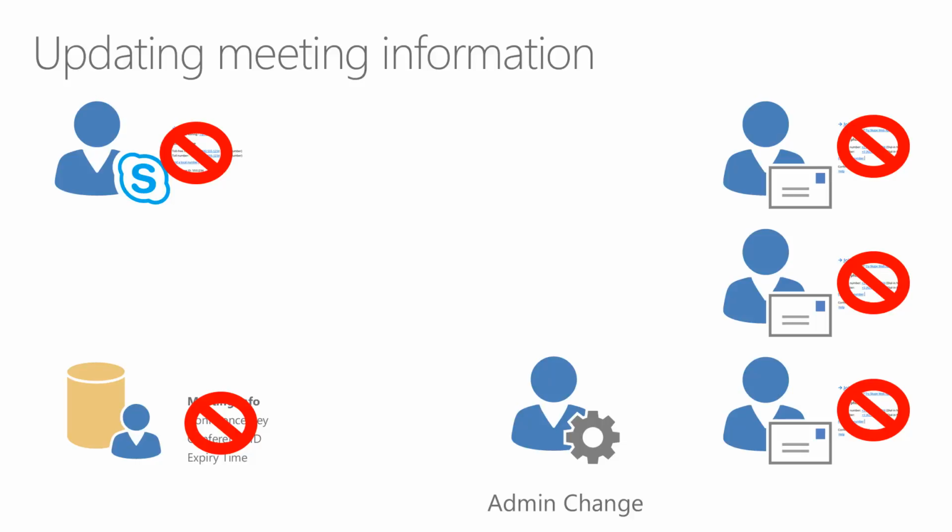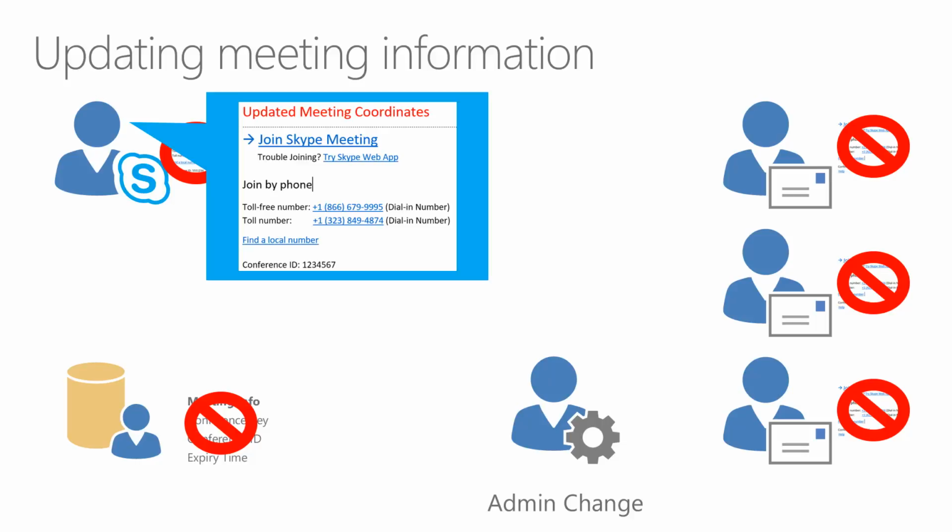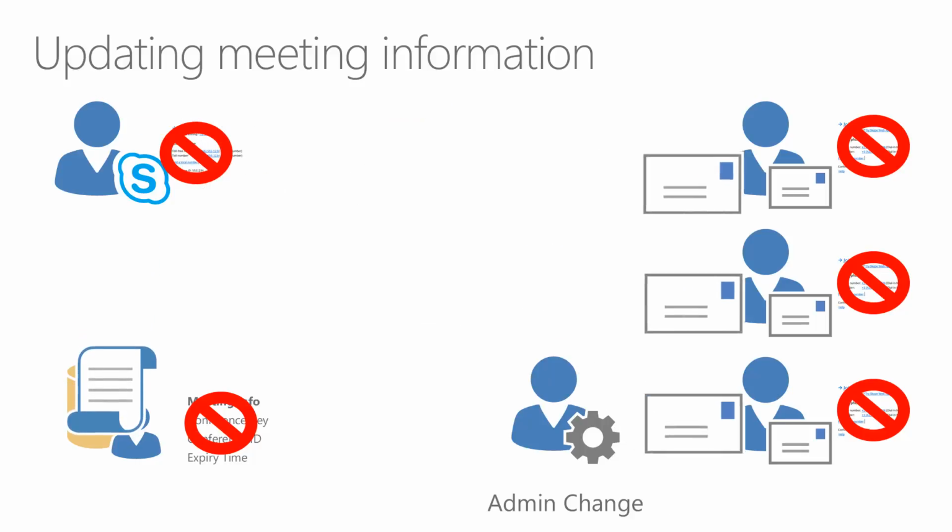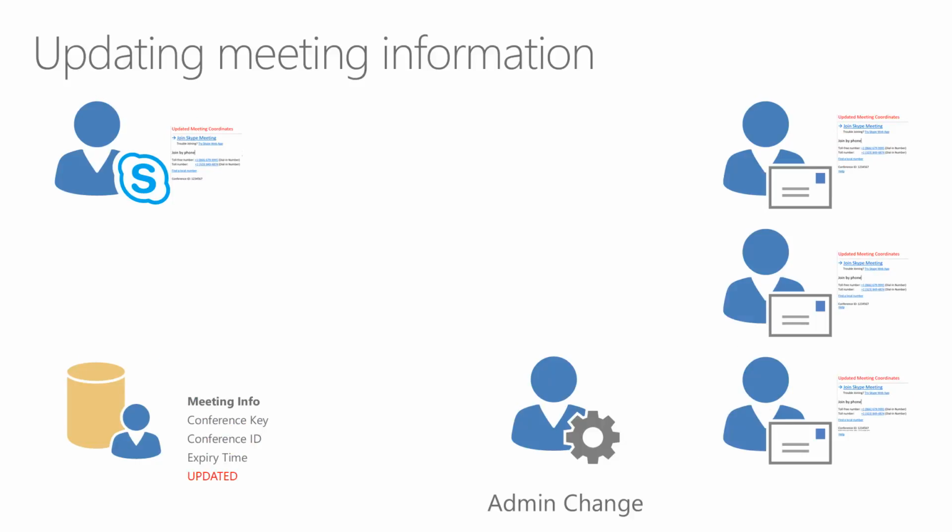So we have to make sure that we update the information from the organizer, as well as the information that all of the meeting invitees have on where to join that meeting. Typically, this happens by the user, through the meeting migration tool that they previously would have had to run in these scenarios, or in this case, the meeting migration service going into that user's mailbox, updating the meeting coordinates, and sending out updates that get stored both in the server and get sent out to all the invitees of the meeting. And this is the problem that we're really trying to solve within Meeting Migration Service.